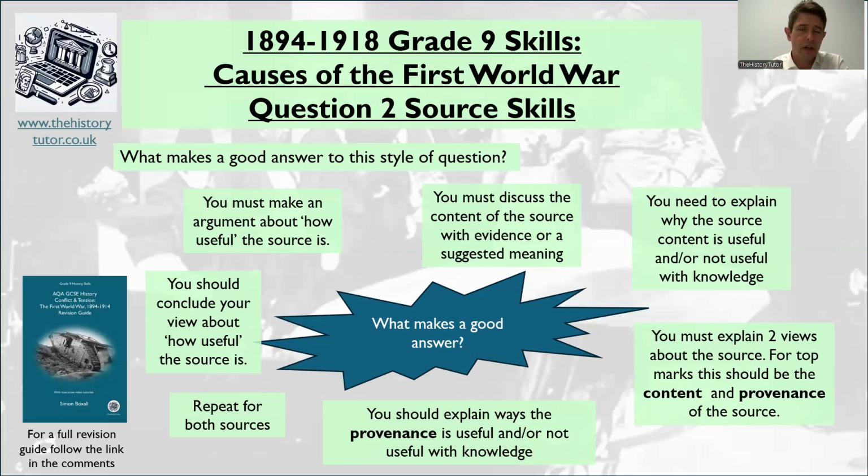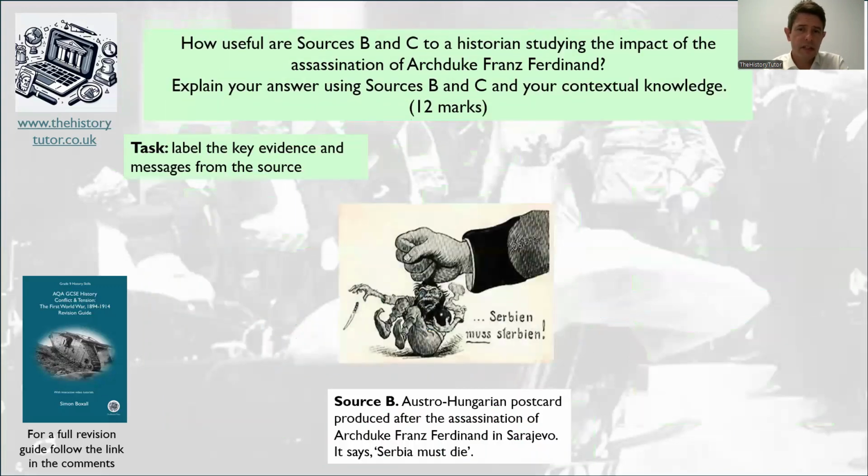Okay, so a lot to do for 12 marks. So let's delve into the sources a little bit. So have a look at your sources and start to label the key evidence and the messages of the source, things you think are useful and not useful about them. Okay, so pause and give that a go.